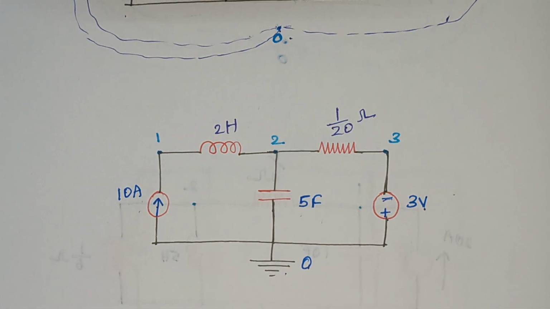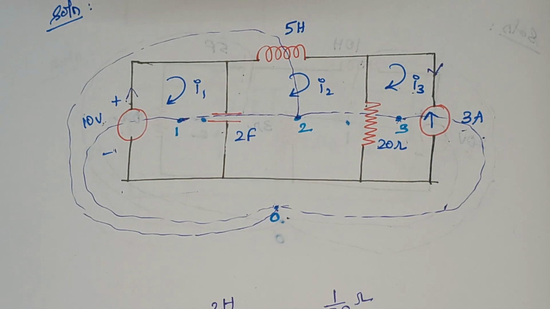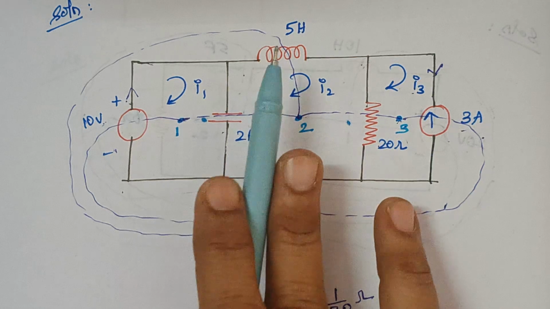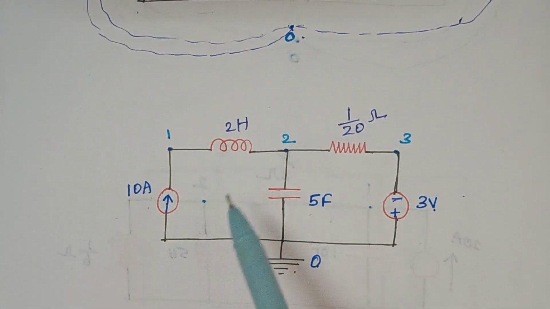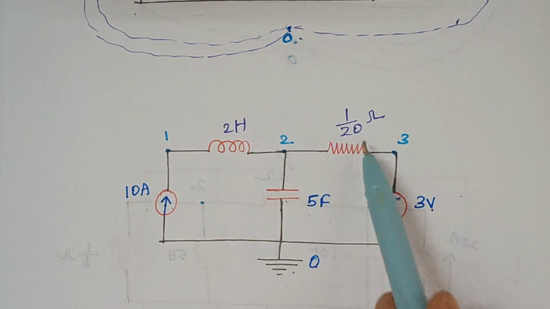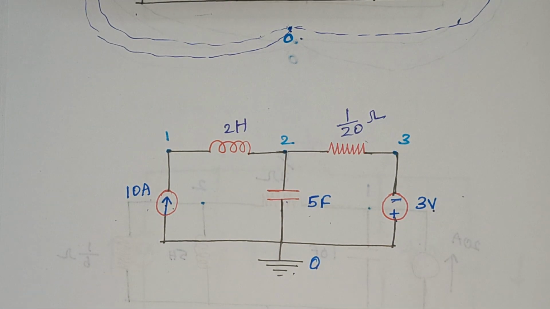Right, again to have a check, just count the number of elements present here. 1, 2, 3, 4, 5, right? Totally 5. So again just cross check. Here also we are having 1, 2, 3, 4, 5, right? So this problem gets over here. Now we will proceed with our next problem.